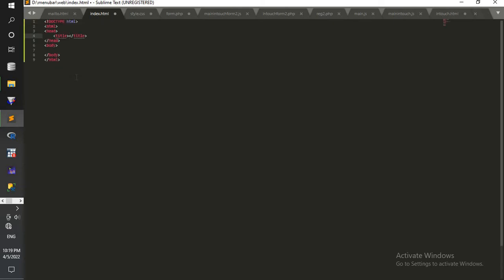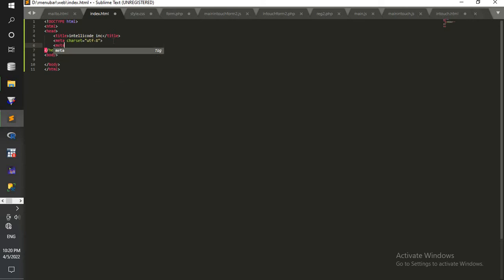I want to give my title to the web page as IntelliCode Inc. Then in the header section, I want to add a meta tag. I want to add actually another meta there, because I want a responsive website which will fit all screen sizes, be it mobile devices of whichever sizes and computer devices, regardless of the sizes. So I want to add another meta tag here.